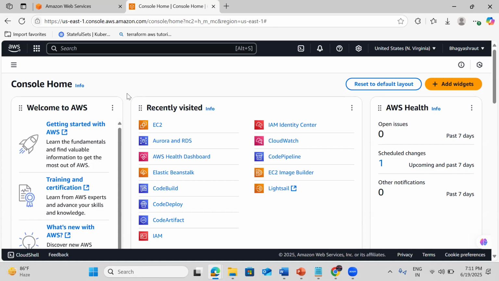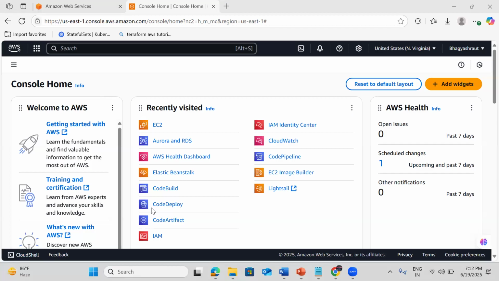Whatever administrative events we have performed, can you tell me the service name where all those are tracked? Where are all the administrative events in AWS going to be stored?